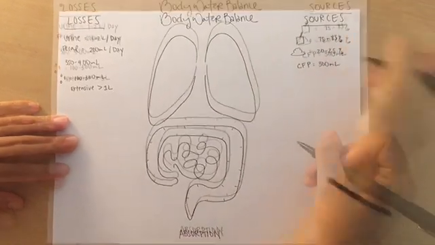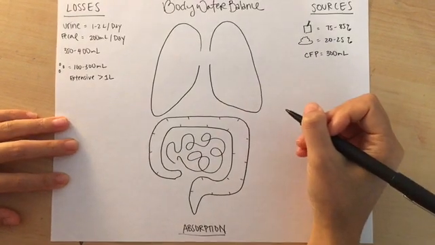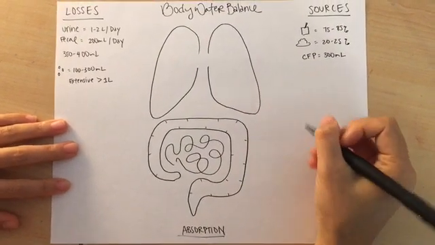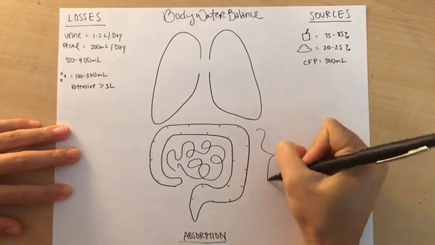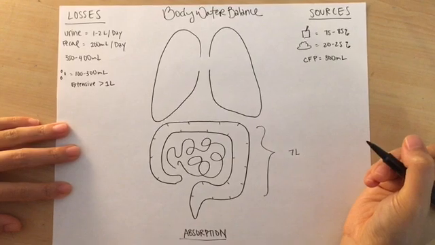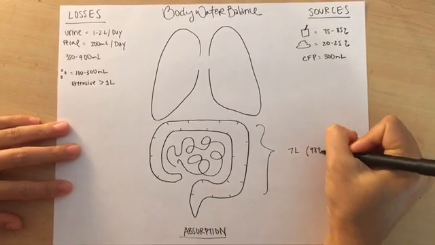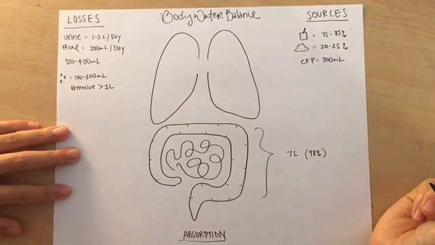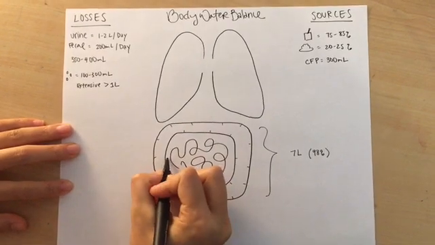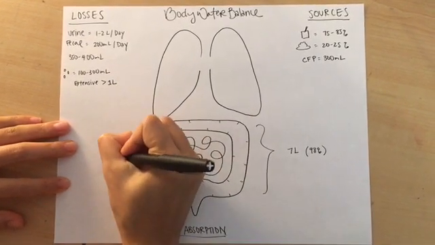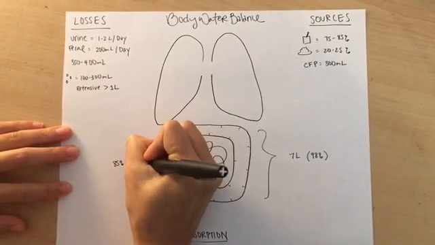Now moving on to absorption, water is also present in the digestive tract after the ingestion of food and beverages. About 7 liters is released in the gastrointestinal tract as part of digestive secretions. Over 98% of this water is absorbed from the small intestines and large intestines. About 85% of total water is absorbed in the small intestines. The remainder is absorbed in the large intestines.